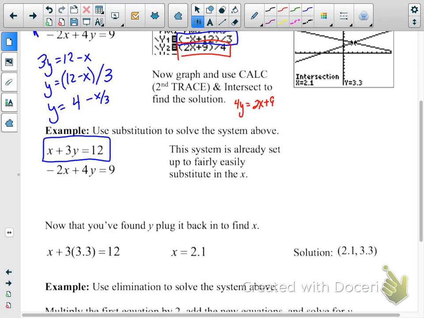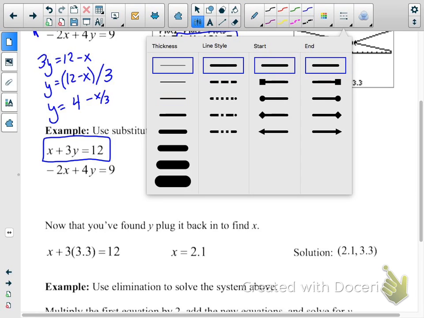Now, let's say that in this case I was solving for x in this bottom one here, and let's say that the 9 was actually an 8. I could solve for x in that equation because I could divide everything by a negative 2. It's just easier when you don't have to divide anything. Okay. So what I am going to do, though, is I'm going to get that x by itself.